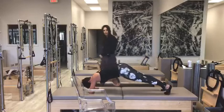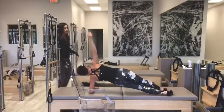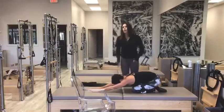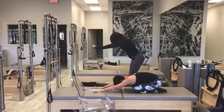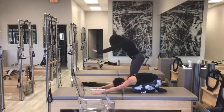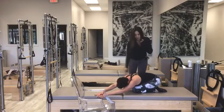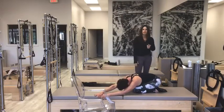Very nice. When ready, we'll come to a child's pose. So rotate back to the mat, kneel down, sit the hips back. We'll rest in a child's pose. So reach the arms forward to start. Good. And then let's go ahead and stretch the arms over to the left so that we get that side stretch to the right. Good.